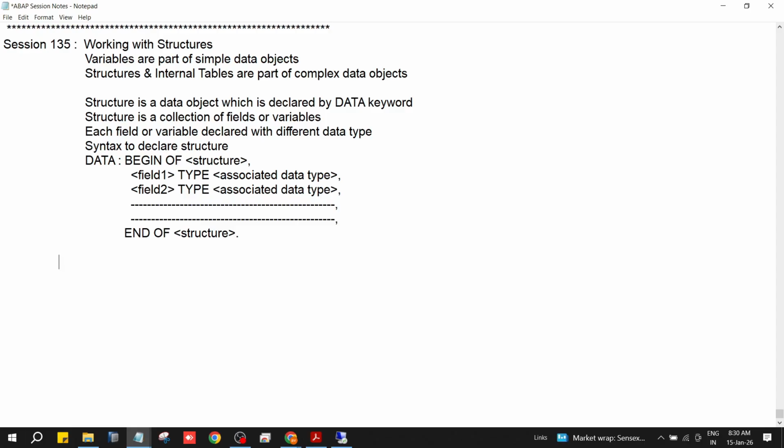The DATA keyword, generally we know, is used to declare a data object.